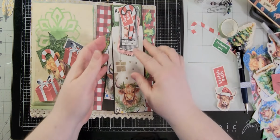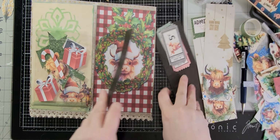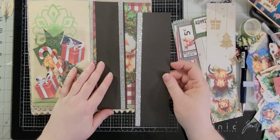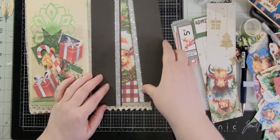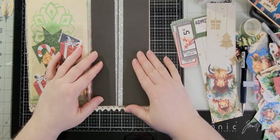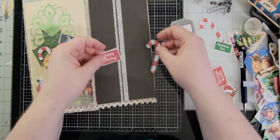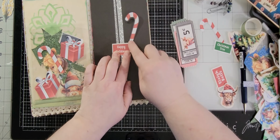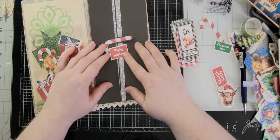Now this one is going to be a little different. So let me tell you what I've done here. I have these two. This is some black, very flimsy cardstock. And they're going to go on here like this. This is washi tape, and I purposely did not put it all the way to the end. So these are going to be like two doors that open. And to keep it closed, I'm going to have this on here and then try and somehow put a brad on here so that this flips down and will kind of hook underneath there.